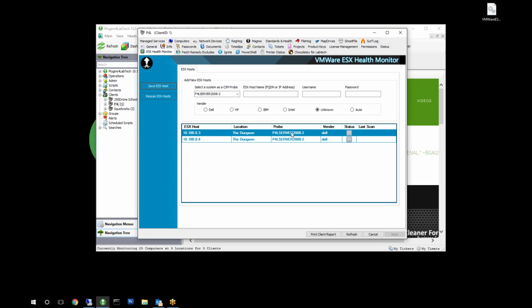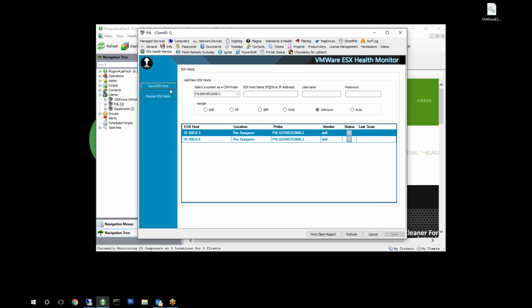If we were to go check the scripting of this machine, you'll see that it's currently under session to get that information for us. So within the next few minutes, we should have all that information loaded right in here. If at any time we wanted to force a scan right now of a particular client, you can come in here once you've added all your machines and the different locations, and everywhere the client has ESX nodes, so there could be several different locations here, several different probes, vendor types, and so forth. By selecting rescan, it'll initiate scans across the entire client for all systems, refreshing scans as of right now.